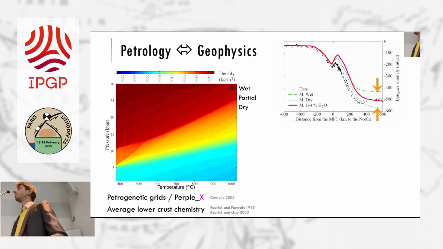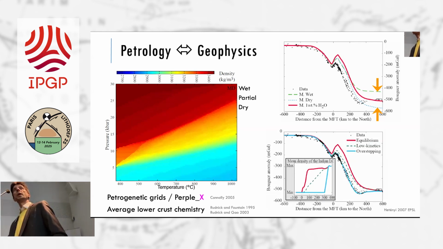And until now, all the reactions in the model were assumed to take place at equilibrium conditions, so directly reaching the PT conditions. So what we played with in the second phase is to see if the reaction is happening maybe in a slower way. This is the densification of the lower crust, or it's maybe even hindered for 300 kilometers and then getting dense in a very rapid way. And so it turns out that out of the three models, equilibrium, slow kinetics, or overstepping, kinetic hindrance, it is the one with overstepping that explains the gravity data.